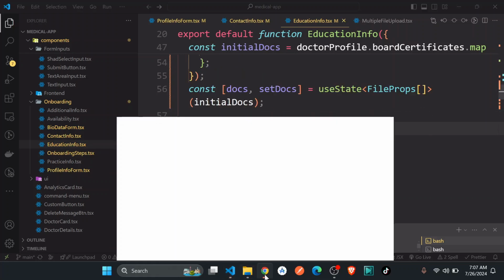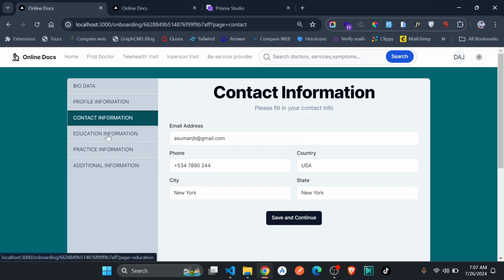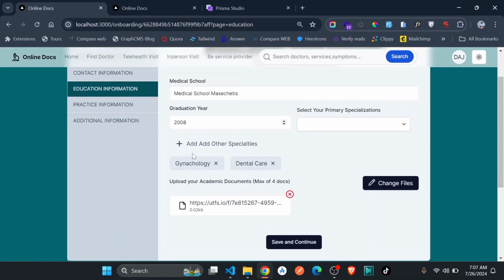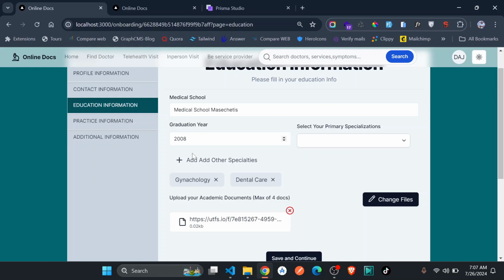And let's now see the education information. You can see on education information, we have all these, including this file size here.